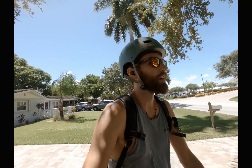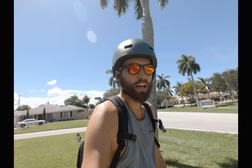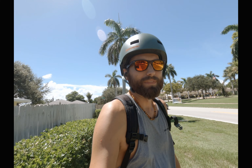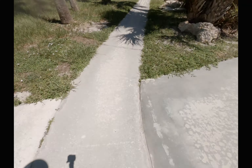Normally I'll ride on the road in sport mode, cruising around 20 miles an hour, but when I'm talking I might be a little distracted, so we'll stay on the sidewalk for now. Almost at UPS to drop off some Amazon returns. That bump right there would have been devastating on my old skateboard — sidewalks around here in South Florida are not the greatest. You'd think with no winter ice popping things up it wouldn't be as bad, but man, these sidewalks are wicked.